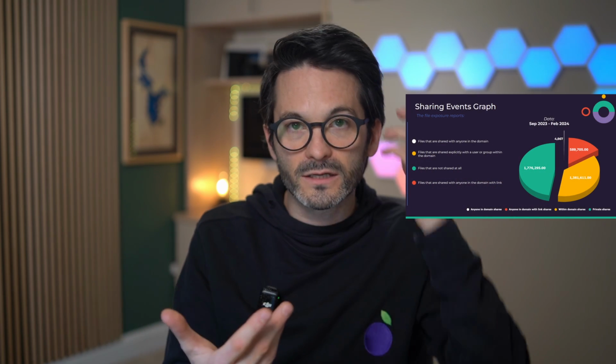Then we get into sharing graphs, and we show the number of documents within the business that have been shared internally and externally, and whether they've been shared via the link internally. This looks at the sharing practices across the business, and it can be useful for customers to dive into in terms of security. As a follow-up, they might look at their data loss prevention, their sharing events, and whether training sessions are needed for teams. So we look at the balance between shared drives and My Drive. Is there too much data in My Drive that should really be in shared drives? Shared drives within Google have far more control.